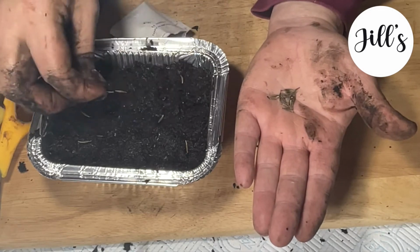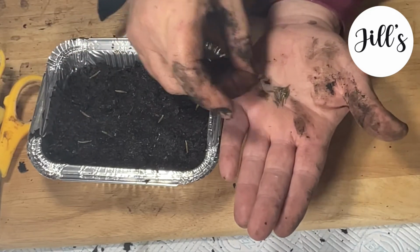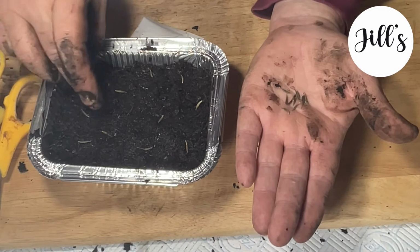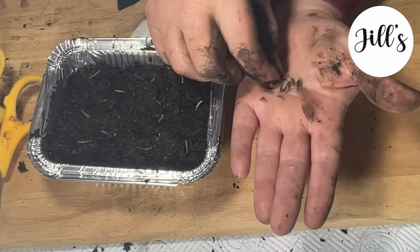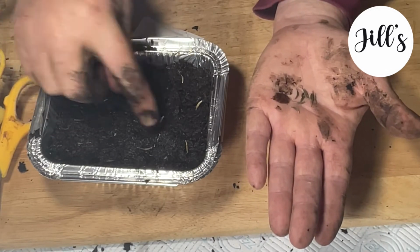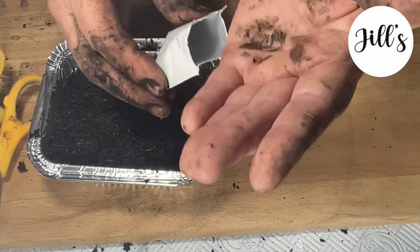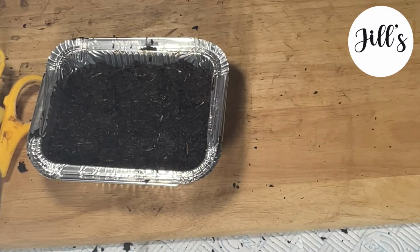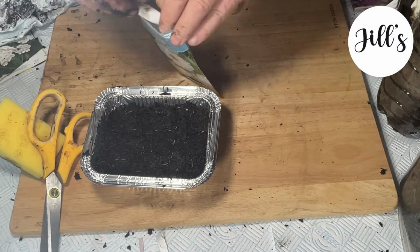So I suspect that's probably all I'm going to... No, I'll put a few more in, because if they don't germinate, I don't want to be taking up the whole space for only one germinated seed. It's incredible, isn't it, when you think these little things here turn into stunning summer flowers? Okay, I am going to do about that many, right, that'll do. So the rest, I've got enough for a second sowing if I want, or if these don't work. Expiry date 2025, so if they do work and I don't want to sow any more, I've got some for next year as well, which is just fantastic.